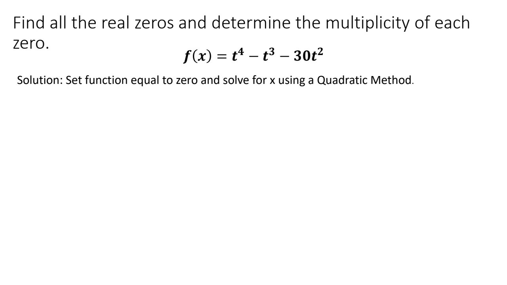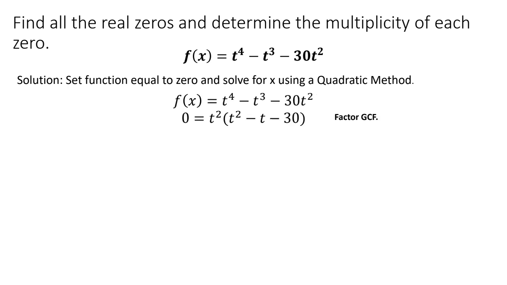And then we're going to go ahead and factor out, if you notice, the polynomial has at least a t in common. So we can factor out a t squared. And if we factor out a t squared, and this x here should be a t, by the way, we would get t squared minus t minus 30. So if you were to multiply this t squared back into the parentheses, we would end up with the same thing here. So if you can factor out a variable, then that is probably going to simplify the polynomial for you.